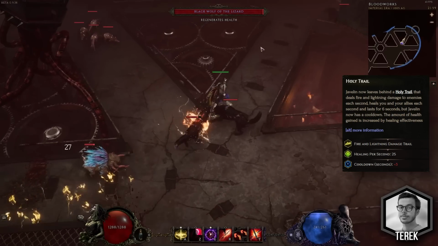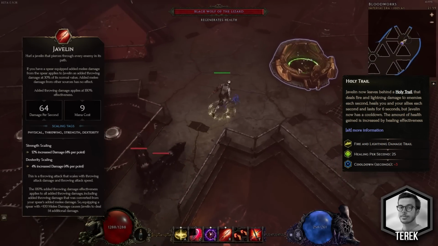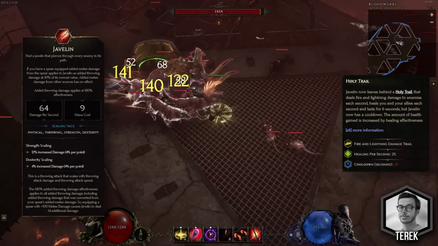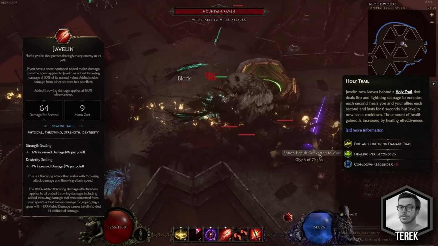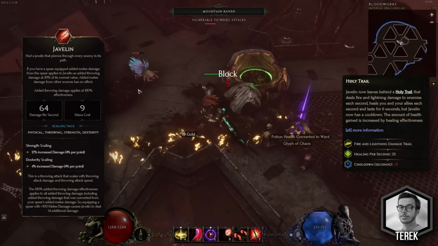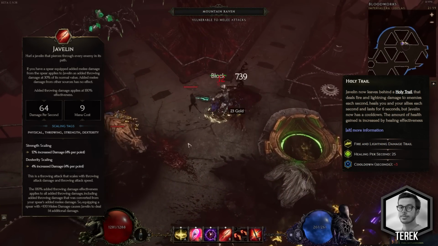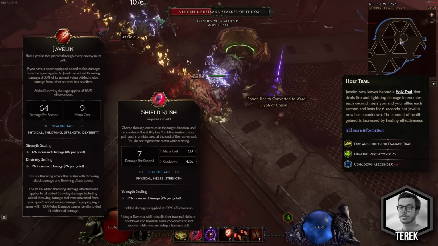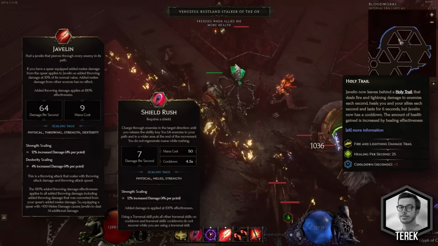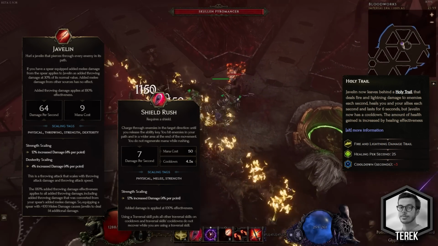So it is a sub-skill procced by Javelin, and it's going to basically draw a line on the ground with dots, and you're going to be very fast because you're also going to use Shield Rush. You throw your Javelin, use Shield Rush, and all the monsters are going to get behind you and die on the Holy Trail.